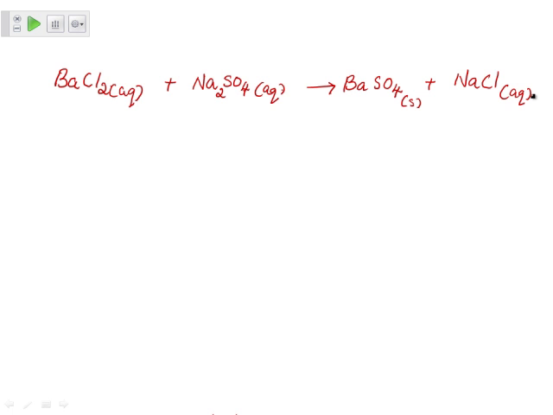Let us balance the equation. What's wrong? As it is written, we have to have 2 chlorides and 2 sodiums on the right side. So placing 2 in front of NaCl will take care of both, right? This equation is called the molecular equation, which shows the formulas and physical states, and it is balanced. So this is your molecular equation.